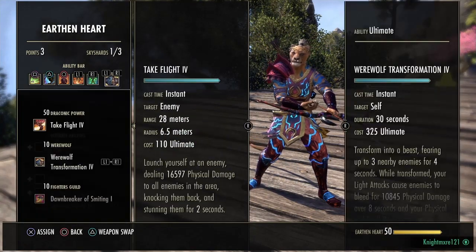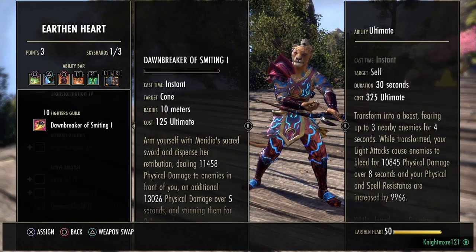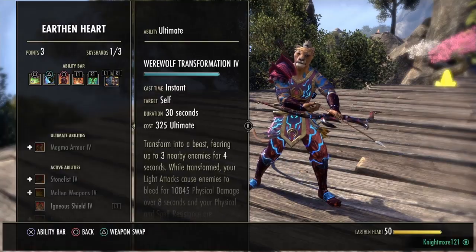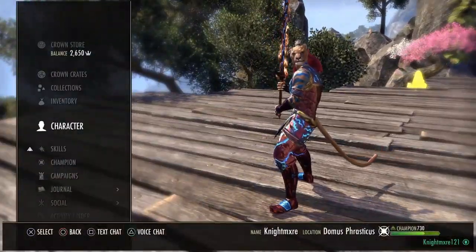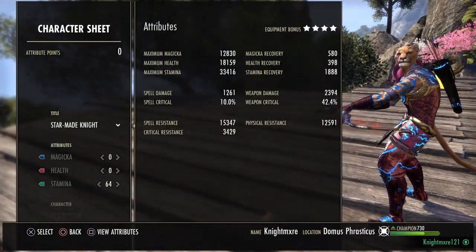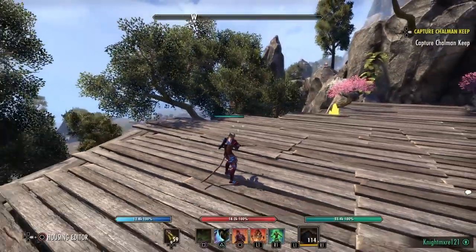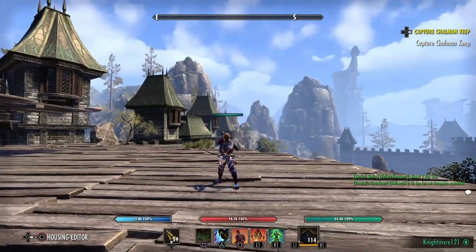You could either use Flawless Dawnbreaker for 5% more weapon damage, but I decided to go with Werewolf for increased weapon recovery. As you can see, I'll show you my unbuffed stam recovery on the 2H is 1700. Switch it to the bow, we are up to almost 1900. So about another 200 stam recovery just from the Werewolf passive, just from slotting that. Alright, so that's pretty much going to cover my abilities.